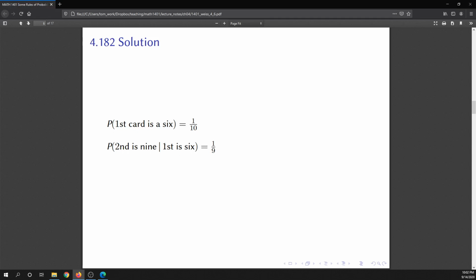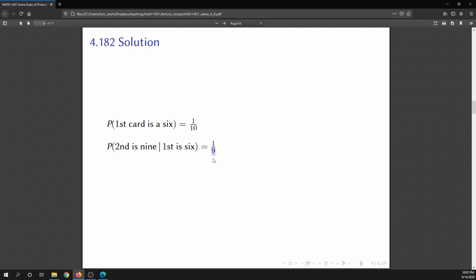In this case, we're just going to imagine that the first draw has already been made. So the first draw is made, and that card is a 6. And then that card has been laid off to the side, and now there are only 9 cards left in the box, because this is done without replacement.